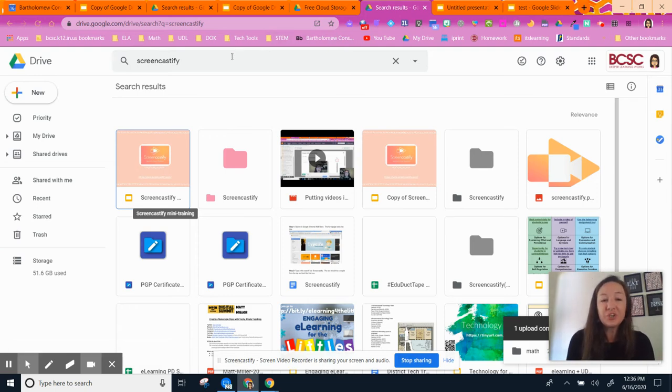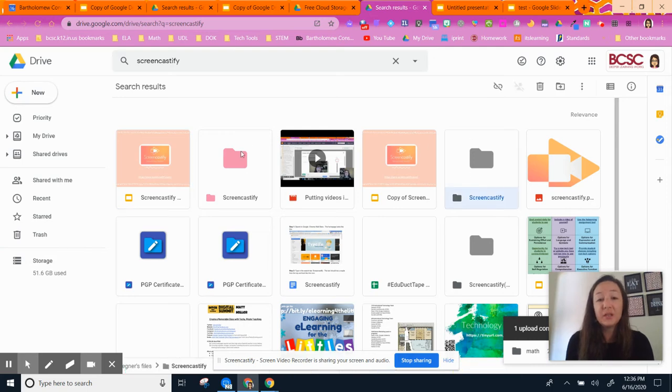So when I would search for Screencastify to find that folder, I was having this one and this one, two folders that say Screencastify come up. So I'm either going to need to rename one or do something to distinguish one from the other so that when I'm searching for it or looking for it, I'm not having to click on both of them to figure out which one I'm trying to go into.